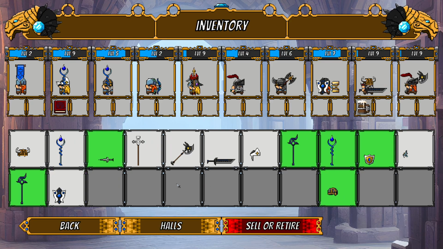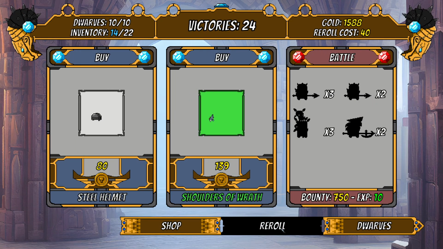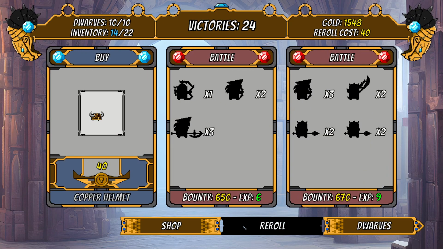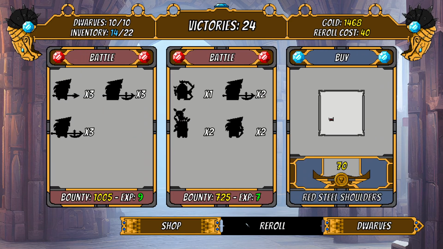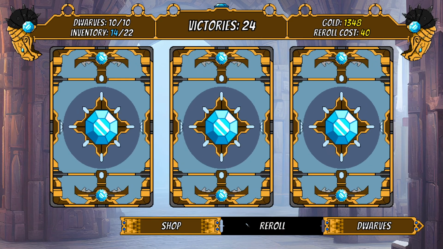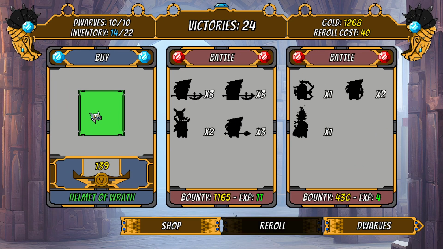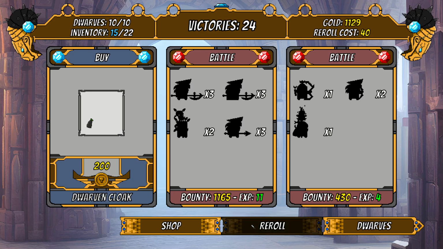Alright, one more. I'm hooked. No, we got blue ones. We already got better Shoulders of Wrath. Let's see. Give me a good battle. Over 1,000 XP, bounty. Helmet of Wrath. Oh, I'm buying that.